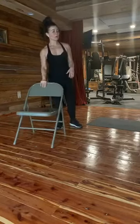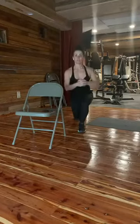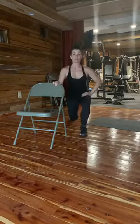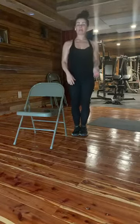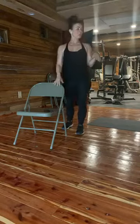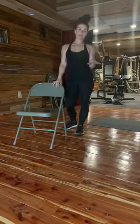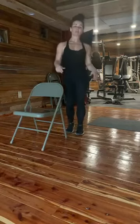And we are going to stay in the static lunge. We're not moving in a lunge, going back and coming back up. We're going to just stay in a lunge, okay? We're going to stay for 45 seconds, which may not seem like a long time, but it depends on how low you go and where your fitness level is at, okay? You do not have to stay the whole 45 seconds. Anytime, if it's too much for you, you come up, shake your legs out.